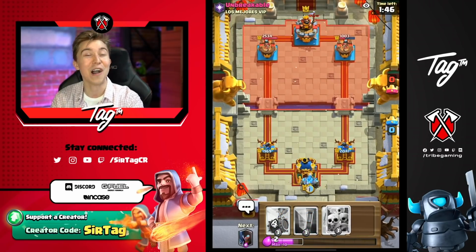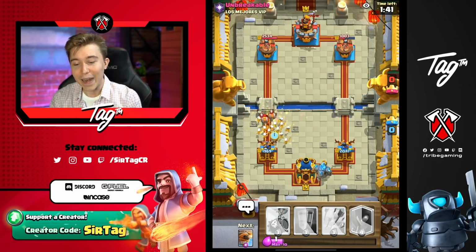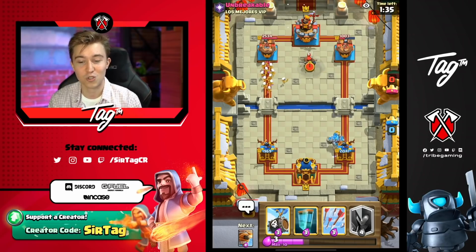So if he goes in for like arrows, like he did earlier, I'm pretty sure that he's not going to have anything for the Skeleton Army right now. He could just shut me up and go in for like a log or a zap, but if he just lets me get the Skeleton Army on top of the wall breakers and then has to answer it, that's a juicy elixir trade for me, because you're not going to let the Skeleton Army just rush on your tower. That is so much damage, bro.